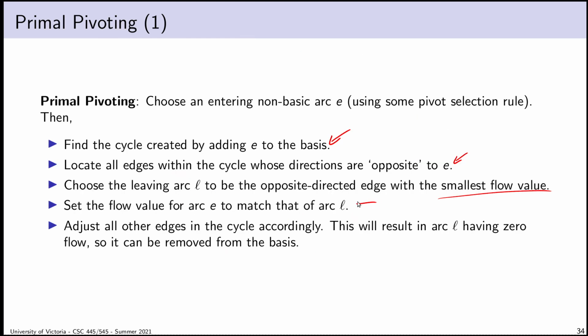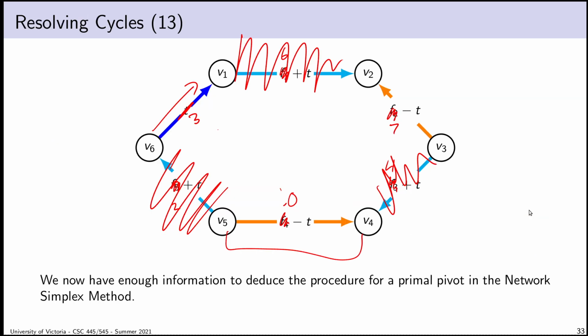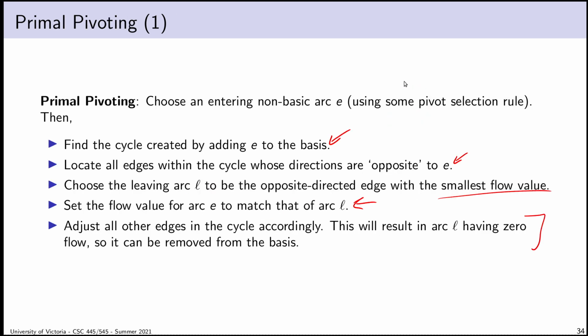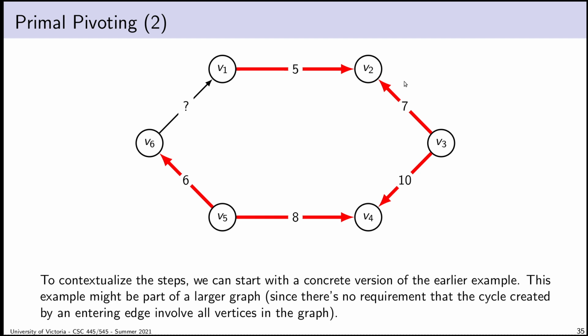That's what this step is saying. Set the flow value for my arc E to just match the flow out of my leaving arc L, and then perform the necessary adjustment for all of the other edges in the cycle. When it says to perform this adjustment, what it really means is basically just do this. Once I know the value of T, once I know that it equals 3, go through and add 3 to all of the edges in the same direction and subtract 3 from all of the edges in the opposite direction. So there's a lot to do there, but I hope you can see all of the similarities between this and the pivoting operations we've been doing all semester. Notice there's also some nice stuff that we don't have to do, like computing ratios.